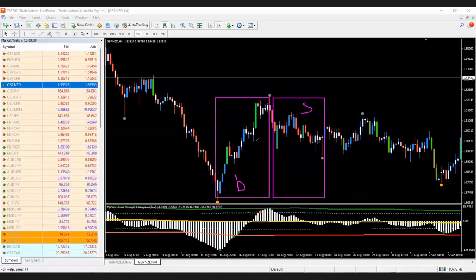Then you want to start looking for these traditional supply and demand platforms that we've seen. If you watched some of the historical videos, we have a term called a slingshot. I think I went over the slingshot last time. A slingshot is essentially a price structure where price rallies, we pull back or stabilize, we dart away, we have a pullback, and then we release.